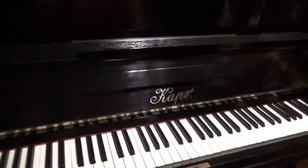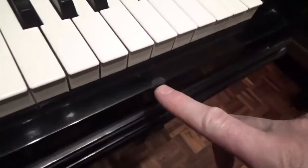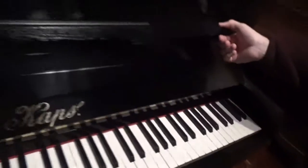There's a mark there. There's a couple of little marks there. Little dents. And it's got a few bits of paint has worn slightly on the edge in places. But apart from that, still looks good. Nice looking black piano. Look at this one as well.